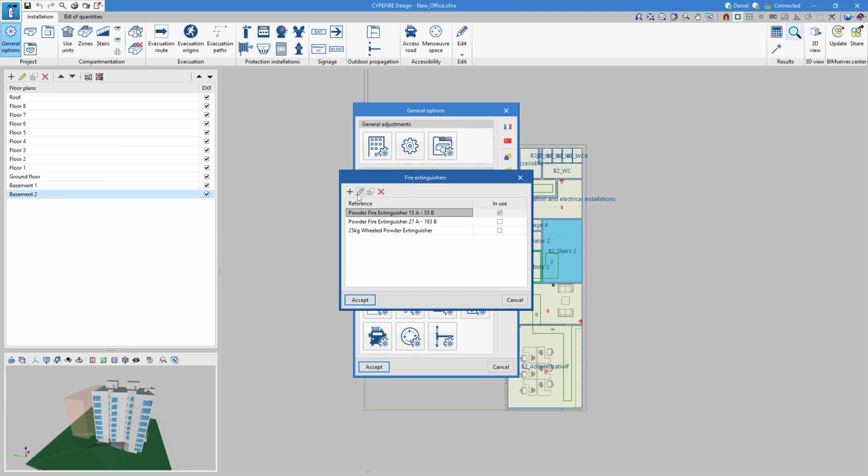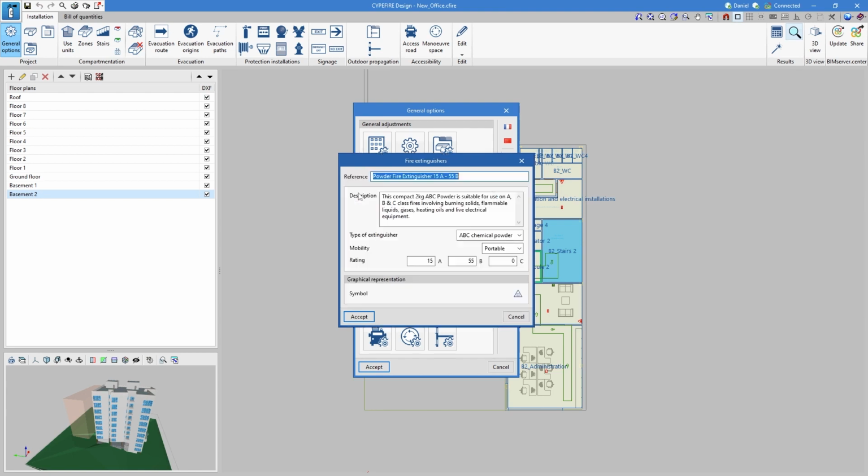This is a program 100% customizable. And how you can do that, for example, with the fire extinguishers, you are able to introduce the reference of that extinguisher, a small description, and this is the description that the program will pick up in order to create the reports.